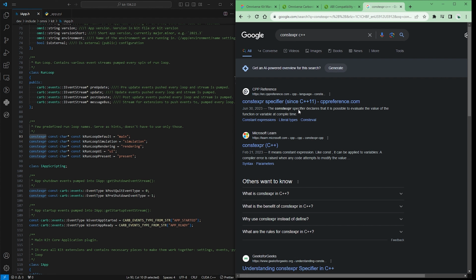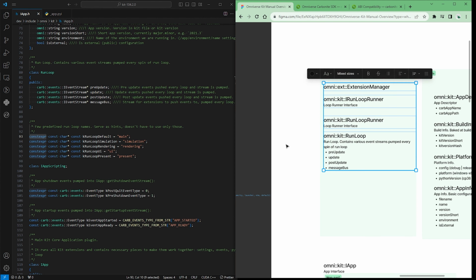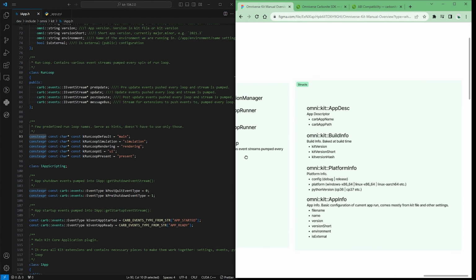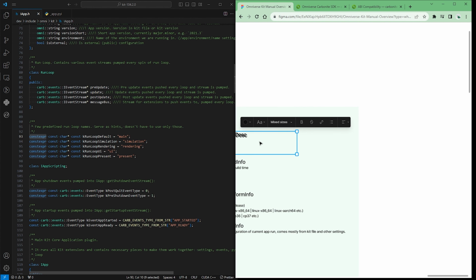It's a specifier that declares it is possible to evaluate the value of the function or variable at compile time. Okay, I see. It's like a placeholder for something that you could then define at runtime, but it's there. These are your options. So this is not a class, obviously. I'm going to put it right here onto the side.